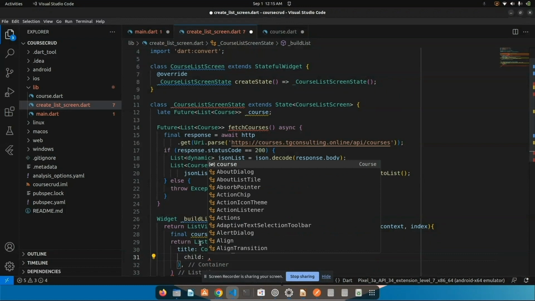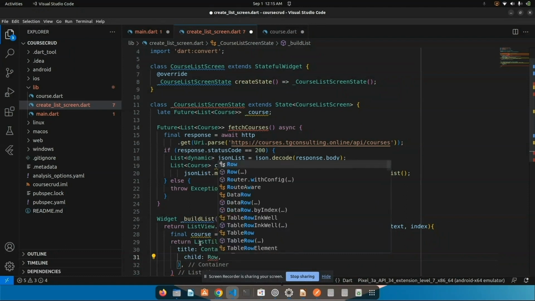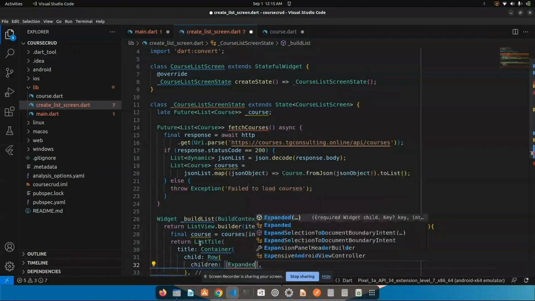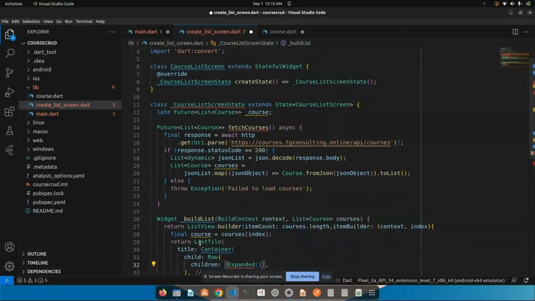I want a row, right? I'll just put a row. Here each child should be an expanded widget to prevent the overflow.